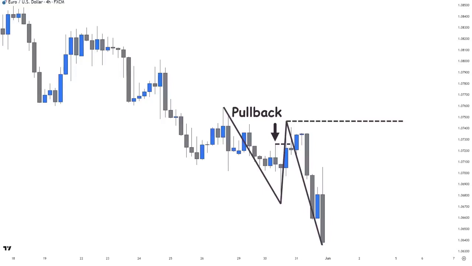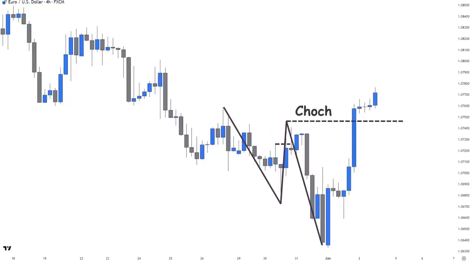So, let's see what the market does. Now that we have a break and close above the latest lower high, market sentiment changes to bullish. Our higher time frame shows that, after a long period, the downtrend is over, and a possible reversal is coming.